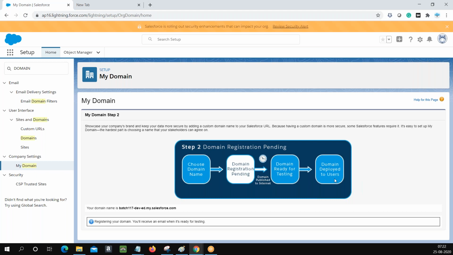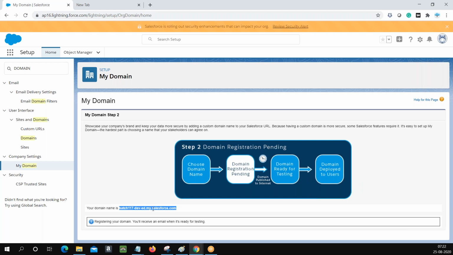Then you have to deploy to users. So domain you will choose. You have your now dedicated domain to login, not your generic login.salesforce.com. Okay, so once you registered, once it is enabled, deploy to users, you can disable. You can just let users log in only with this domain, and you can now stop login using login.salesforce.com. Okay, for your login that you can also enable once a domain is deployed.